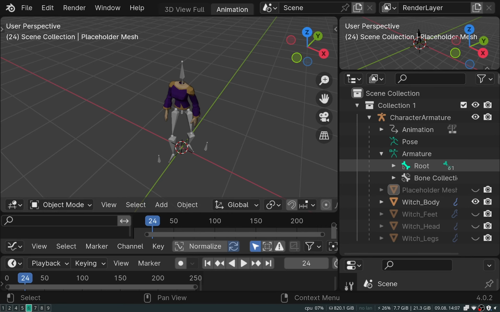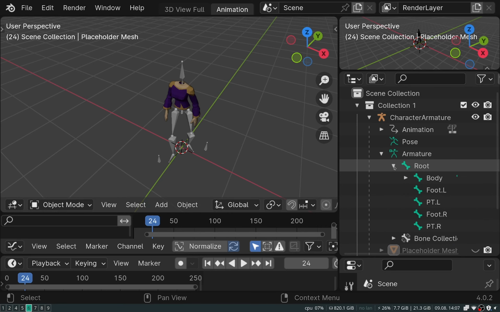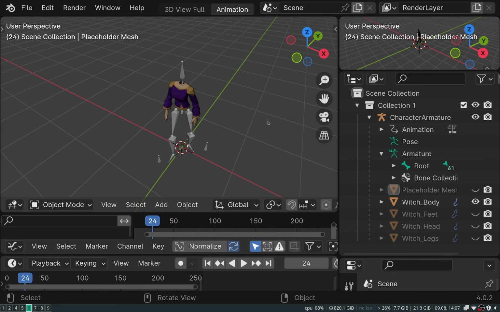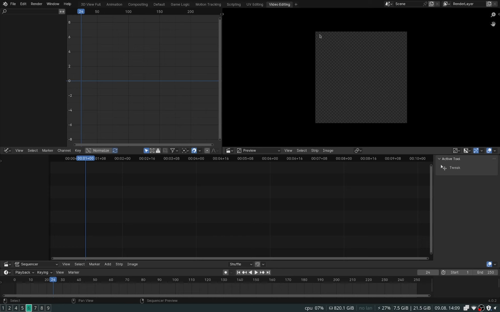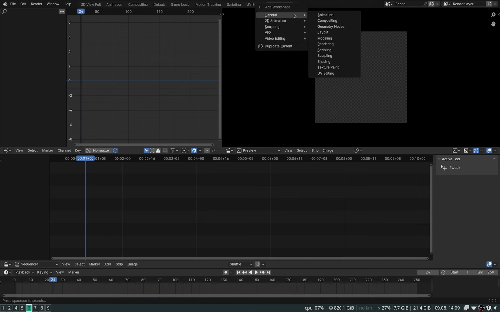In Blender, if we look at our bones here, actually, instead of looking at it like that, we'll use this sort of view here. So let's first of all hide the witch body so we can get a better look at this. I had to change the UI scale back here, but in the top here, there's a little tiny plus sign where you can add a different workspace. Go to the General tab and choose Layout.